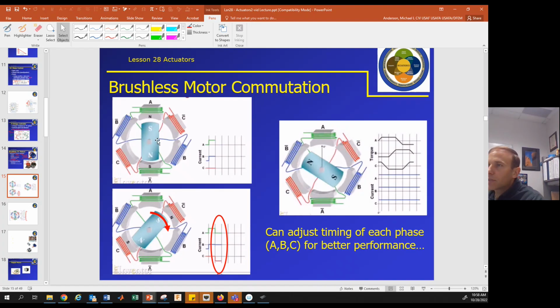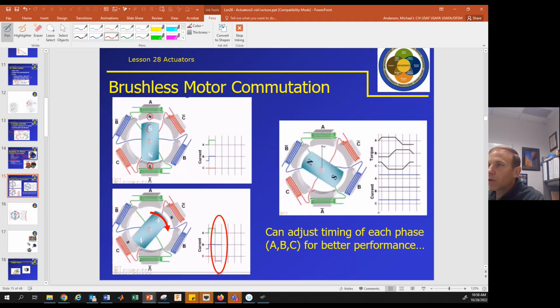And then notice, the rotor is shown here in the middle. In reality, it's usually on the outside, but that's okay. This just makes it easier to visualize. So the rotor is a magnet with a north and a south pole. And we're going to run current through these windings to create complementary north and south pole magnetic fields in the windings to get the rotor to rotate. So in this case, we see A is turned on. We've got a north pole here and a south pole here.